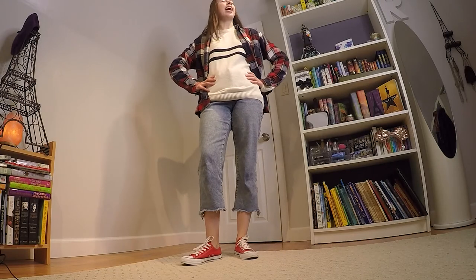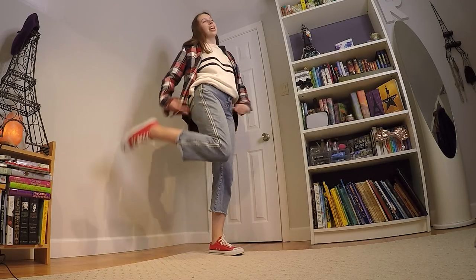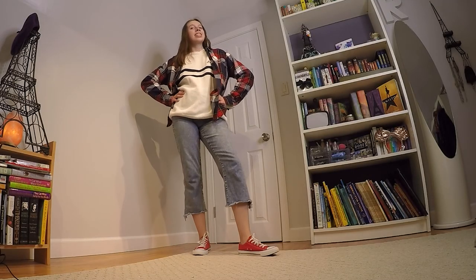This is the last outfit and I can't decide if it's my favorite or not — I like all of them to be honest. I couldn't decide between wearing jeans or leggings with this one. I think the jeans that aren't full length don't quite fit with this, but I do like how these are a lighter color and more distressed. I'm wearing this flannel that I got thrifted but it's from American Eagle, then this sweater that I thrifted but it's from Izod, and these jeans that I thrifted. And Converse. This outfit is super comfy and warm, but with the shorter pants I feel like it's more active. I think this would be great for going to a DA meeting — maybe if we're going to learn some Defense Against the Dark Arts — or even going to Hogsmeade in the spring or the first trip in the fall before it starts to get cold. Outfit number five.